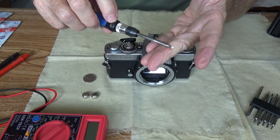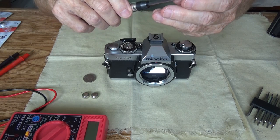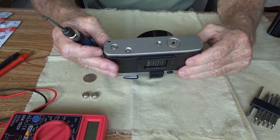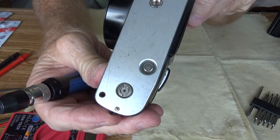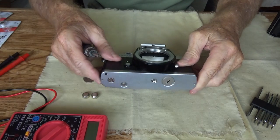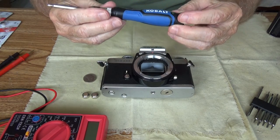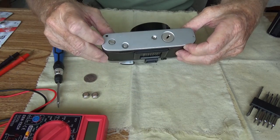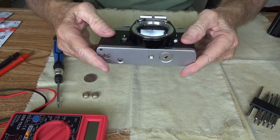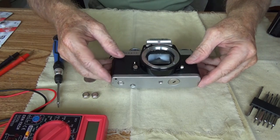Now, the other thing is these have to be made out of pretty strong steel, because pretty quickly you start screwing up your screwdriver just trying to turn some of these little tiny stuck screws out. If you can see that close, yeah, this is a little tiny screw here. So, yeah, the Cobalt at a minimum, or look online for some jeweler screwdrivers, because you need to get something really good. When you start tearing up these little tiny screw heads, then there's never going to be anything coming out, and you just turned your camera into a paperweight. And we want to try to get paperweights turned back into cameras here. That's one of our goals.